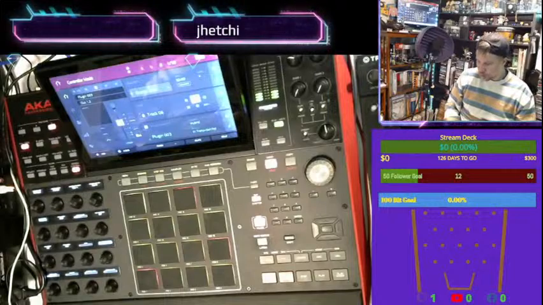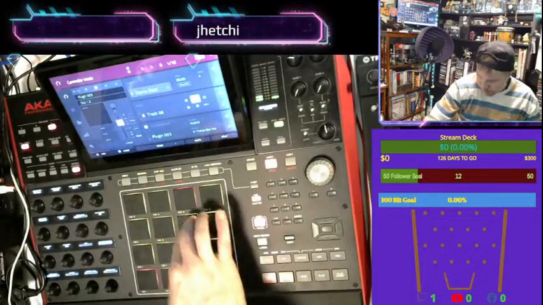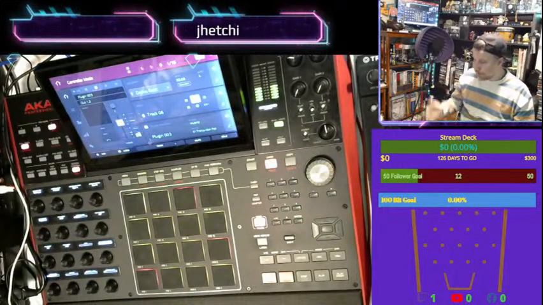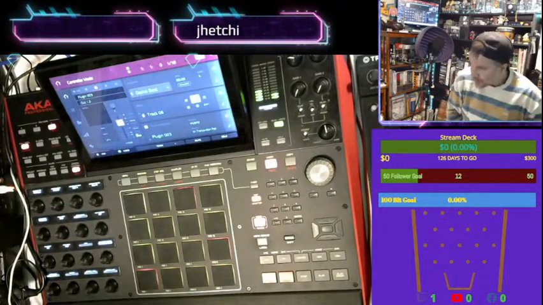Getting closer. Because the plugins seem to be outputting something now on the levels.